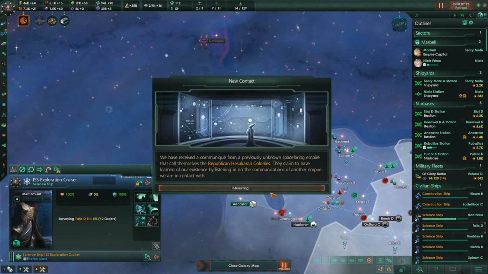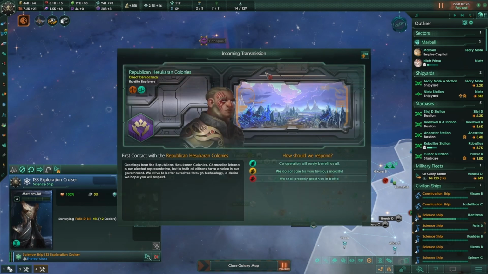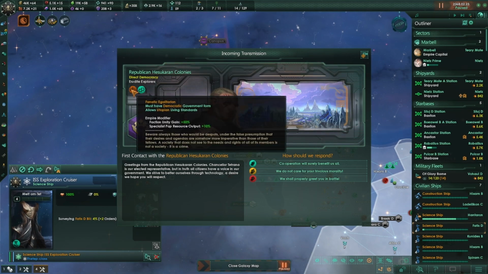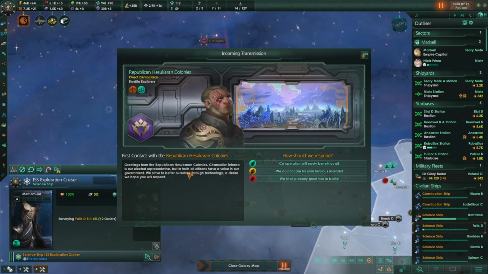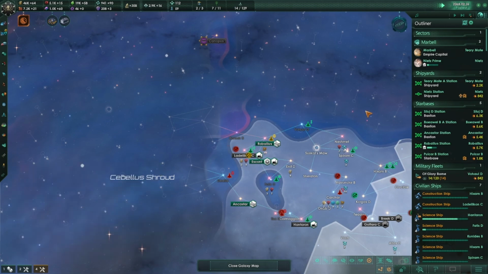A new contact from the Republican Hesukaran colonies. The space dwarves, nice. They are erudite explorers. They are fanatic egalitarian, and they are materialists. Greetings from the Republican Hesukaran colonies. Chancellor Tetrana is our elected representative, but in truth, all citizens have a voice in our government. We strive to better ourselves through technology, a desire we hope you respect. Why not? Let's start off on a good foot.